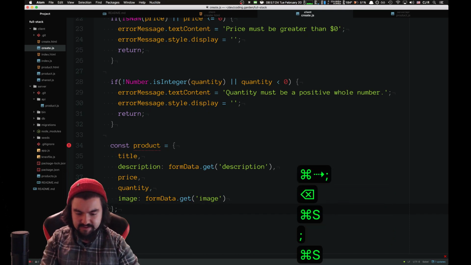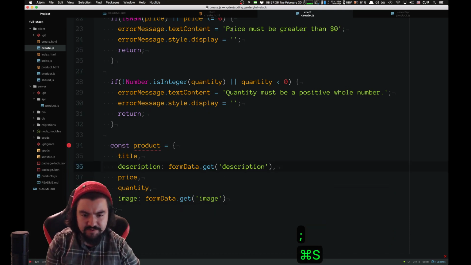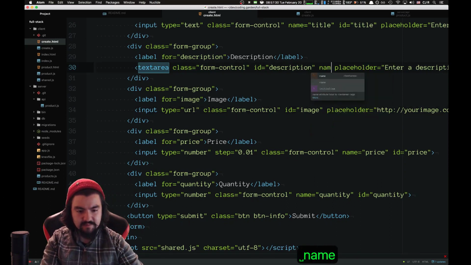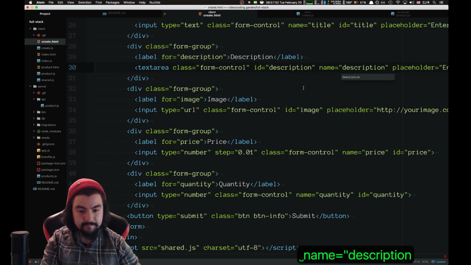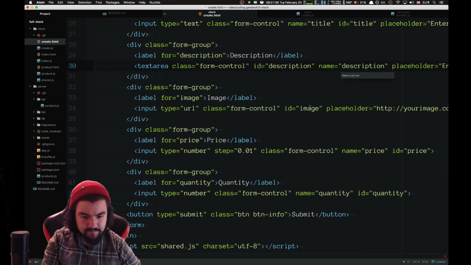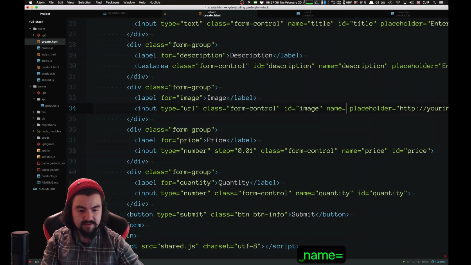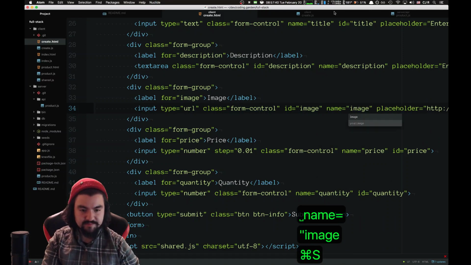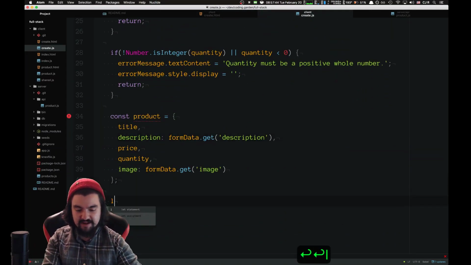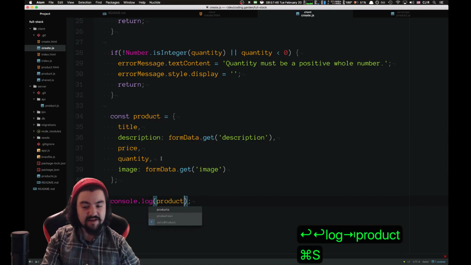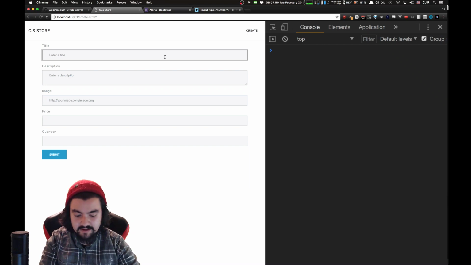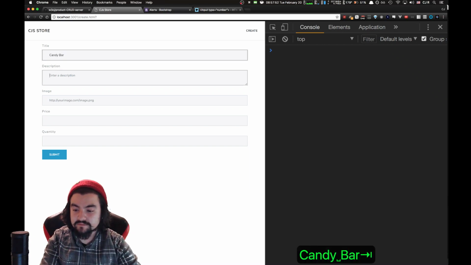Okay, so let's go add these two names to our form. So description is going to have a name of description, and image is going to have a name of image. Cool. So when they submit the form, we do all this stuff, and hopefully we log a valid product. So let's try it. So title is going to be candy bar.